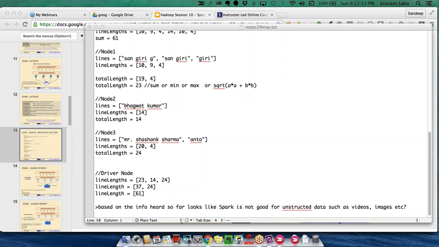Or if the computation on every image is very complex, what you can do is split the image data into many objects using flat map, and then do the computation on, say, every single row in the image on one node. So basically, it's up to your creativity how you can convert your complex problem into a sequence of maps and reduces, or transformations and actions.